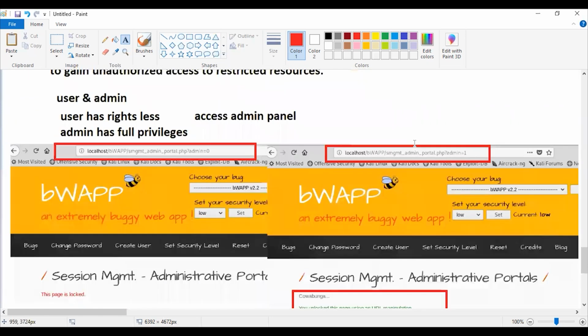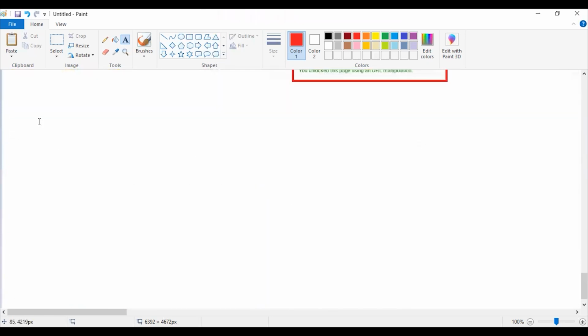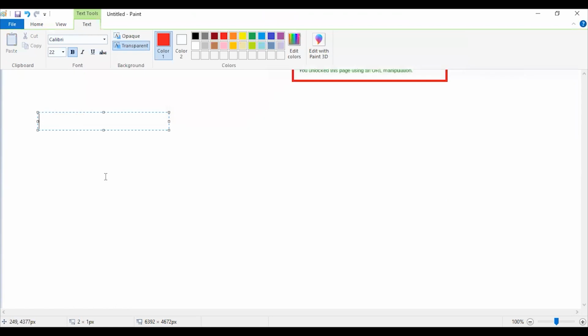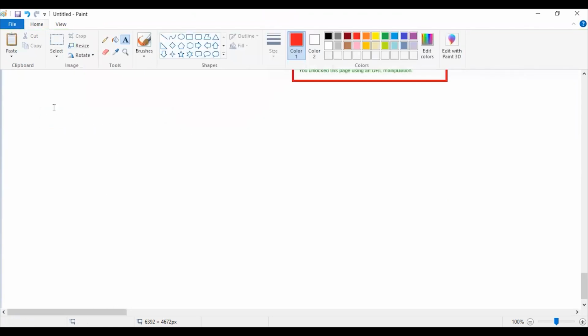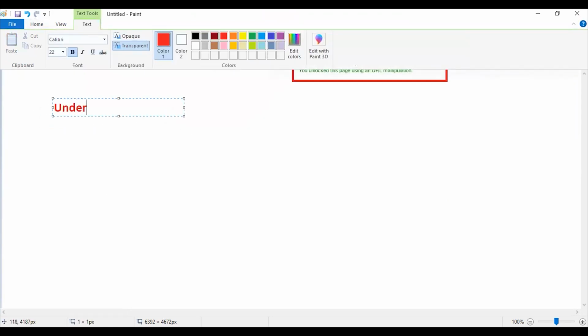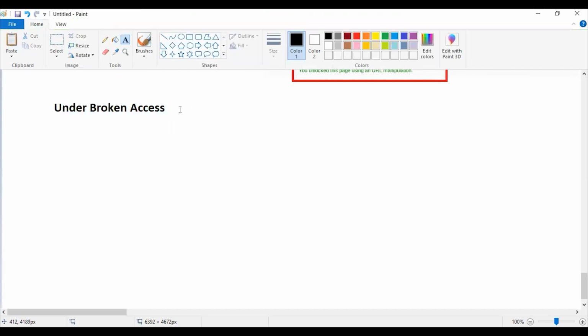That is the broken access control vulnerability.